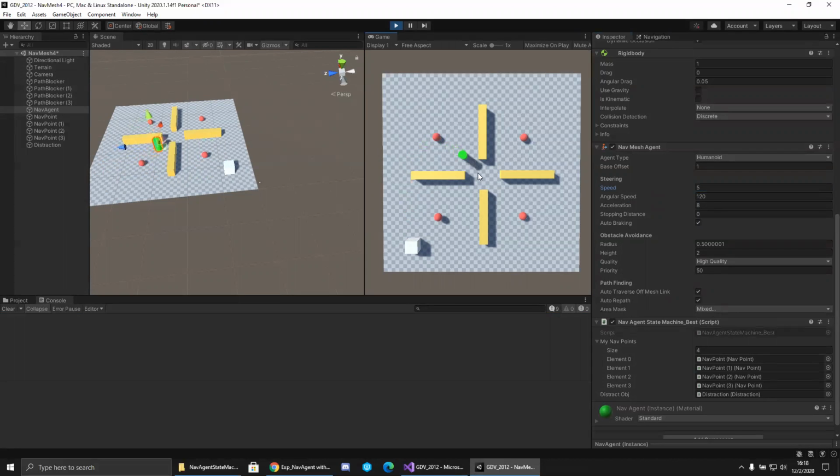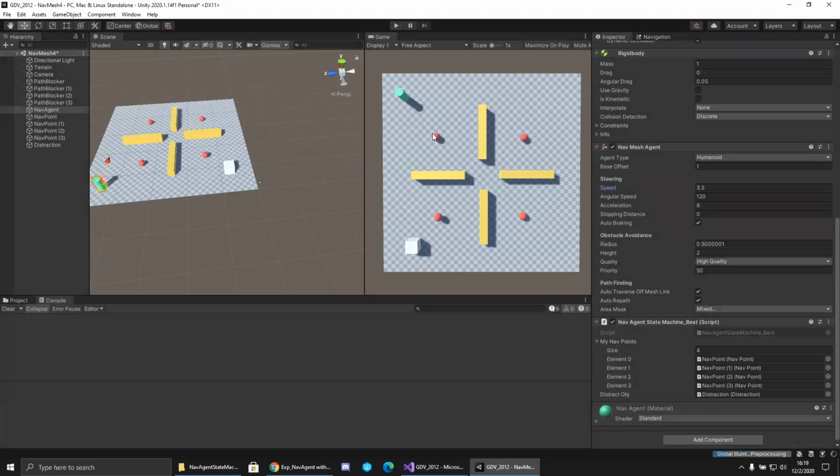Now, one thing about this, if for example I press it now, it's trying to touch the distract state, but it hit that patrol nav point first, and we see it acting kind of weird. It's touching the nav point, changing colors, still kind of moving to the next point. Now it seems good, but I want it to really only respond when it touches one of these points or the distract points when it's specifically looking for it.